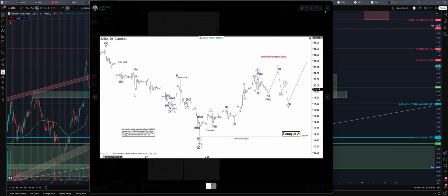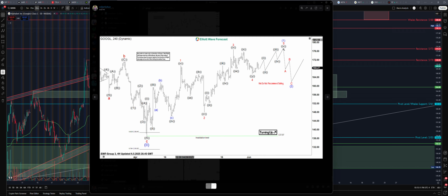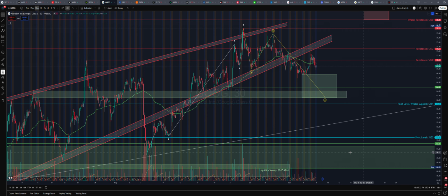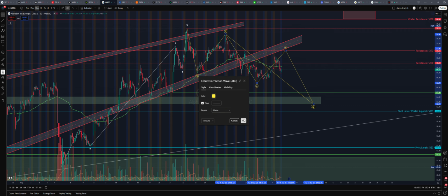Let me see what the wave count is showing for Google. So Google wave count, you're still seeing the upside towards that 176 area, then back down to that 160. Possibly upside tomorrow to 174 or so. So you can see something where you move up a little bit more towards that 173, then you start pushing down again towards that 160, as I just told you guys. So again, I would be looking for something along these lines on Google, and maybe a pushback down to the downside here. That is something I will be looking for on Google. So watch out for that, guys.